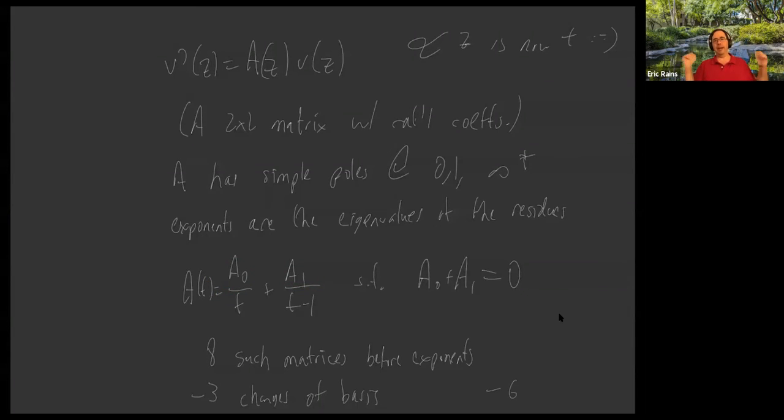That's great, and that gives us -1 things, which is a little annoying. However, we then realize that 3 of our conditions were not independent, because the trace of A is an honest to goodness rational function. And the sum of the residues of a rational function is always 0. So we lose 1 condition because it's redundant.